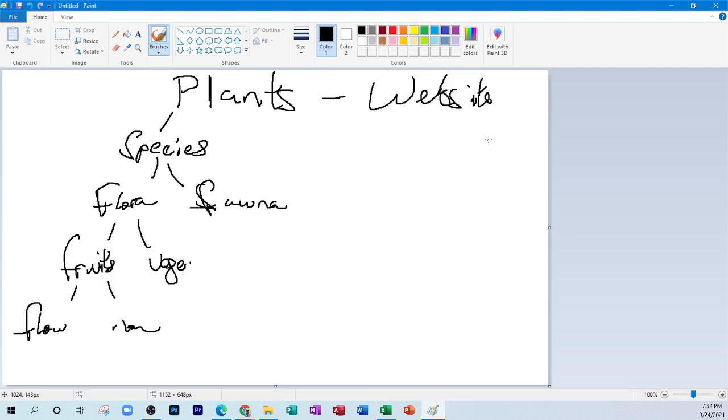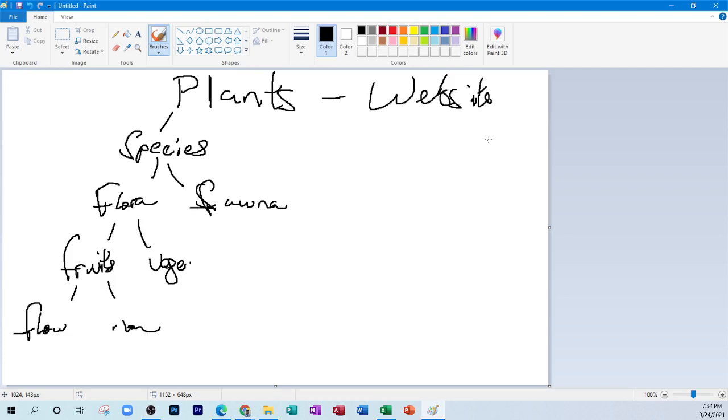How can I organize it in a way that would make it logical, that would have some sort of order, so that when persons go on my website, it is easy for them to find the content. It's easy for them to find all the fruits, all the vegetables, all of the flowers, all of the poisonous plants, everything that they need to find.